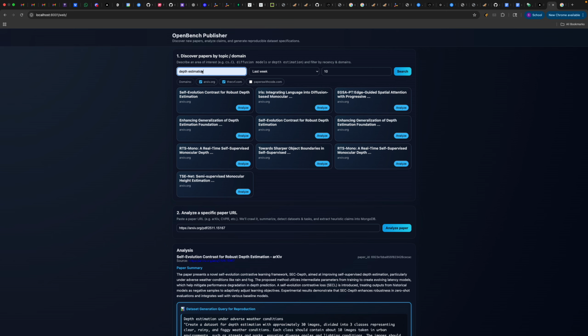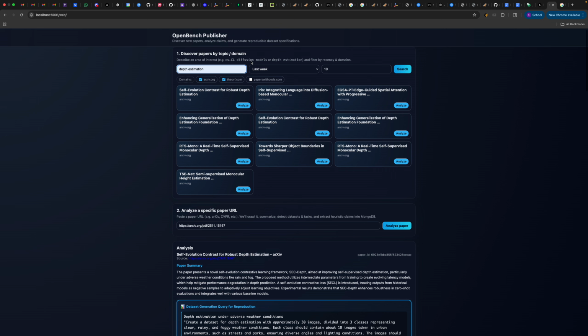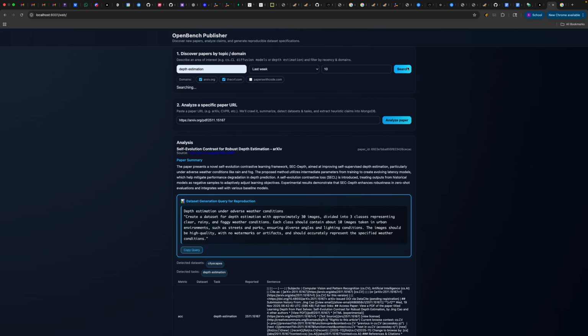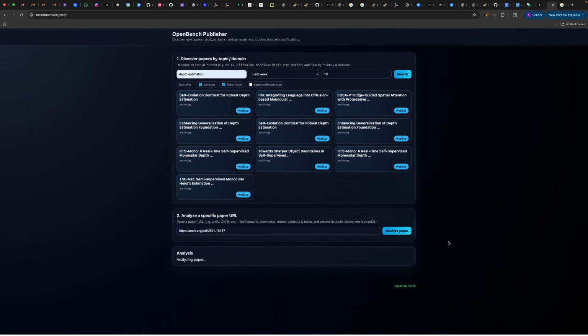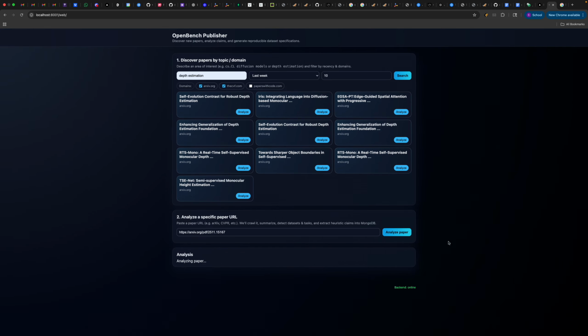Yes, so this is a paper where we are analyzing research papers and estimating the dataset for the paper and prototyping the paper's model. So this is one of the mcp-agents where we find related papers on the domain. If I click search over here, it will find the latest research papers in the last week, and if I click on analyze over here, it's going to use OpenAI's analyze agent.